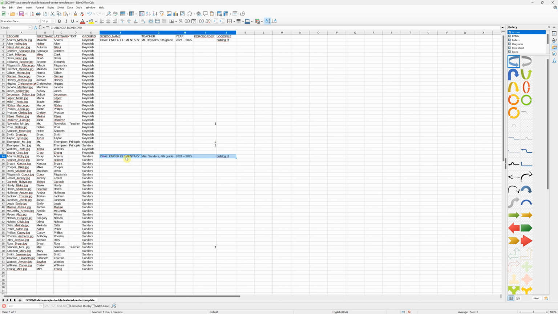Also, if it finds two of these in the same group, it's going to use the first one that it finds. So for instance, if you have conflicting data, like one row that says Challenger Elementary, one that says Fremont Elementary, and it's in the same group, it's going to use whichever one it finds first, and it's not necessarily the order that it's listed in the data file, because it's going to do its own sorting, and it's going to be whichever one gets sorted to the top based on last name or based on the force order. So whichever one it comes to first, it's going to use, and the other ones it will ignore.